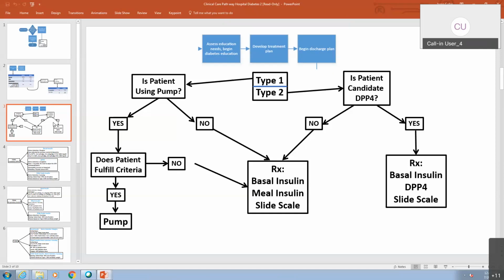So let's move a little bit into how in Garhaven we calculate the amount of insulin that the patient is going to need while in the hospital for treatment of their diabetes. So let's go first to the type 1, I guess. How do we do it? How do we calculate the initial dose? Who wants to say, I know?